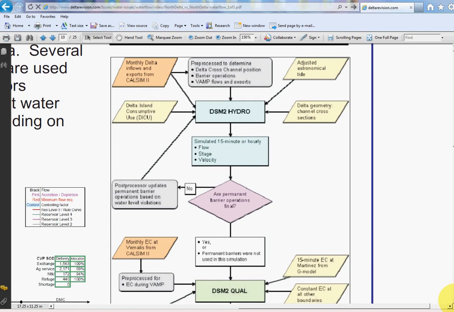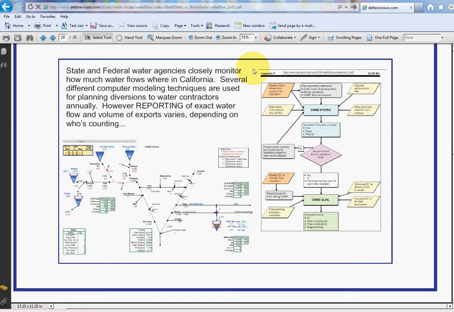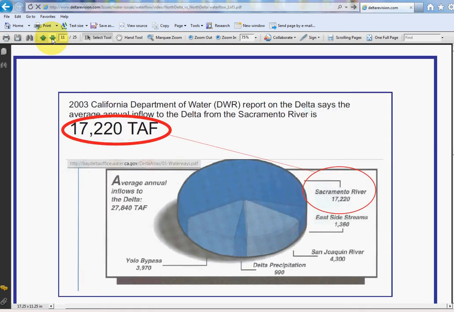It's pretty impressive, but CalSim 2, these particular models, are used to look at flow through the Delta cross channel and other areas of the Delta, and so that's why I focused on these particular ones and how these numbers are the basis for these particular computer programs. So here is just a graphic.